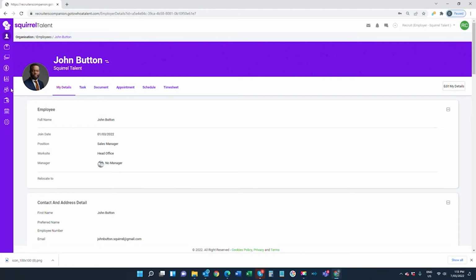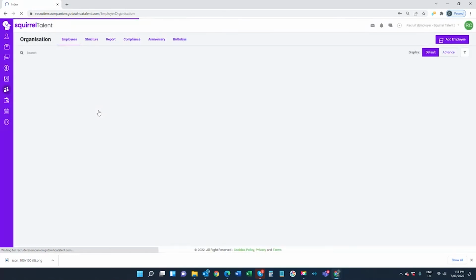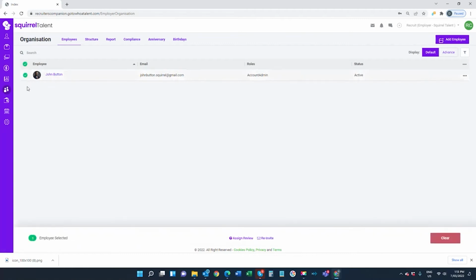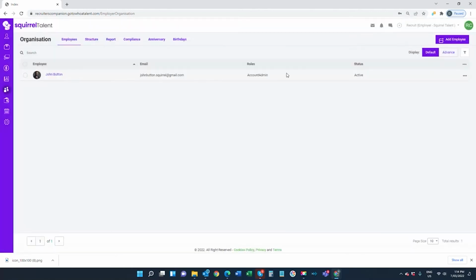So what we'll do now is, normally, as you know, John wouldn't be added manually into the system. John would be the outcome of a recruitment process, and that recruitment process would include induction and would include introducing him into the portal, usernames and passwords and so forth. But this time we've added him manually. So what we want to do now is we want John to be able to access the system. So we can provide him access into the system by inviting him into the application. Like a multi-select, if there were many people in here that I wanted to invite at once, then I could multi-select. And my options come down here, and I will re-invite John Button into the system.